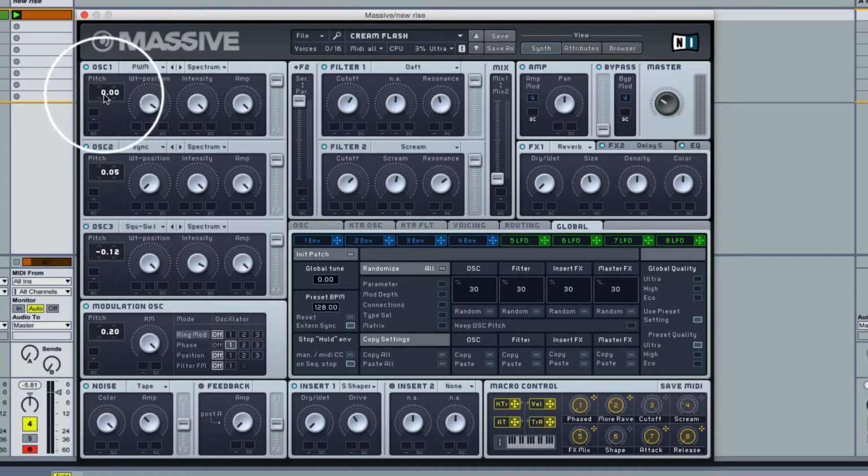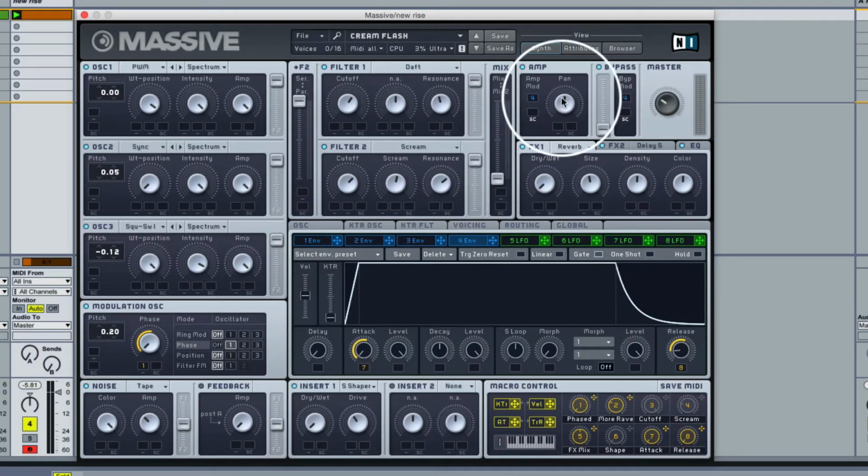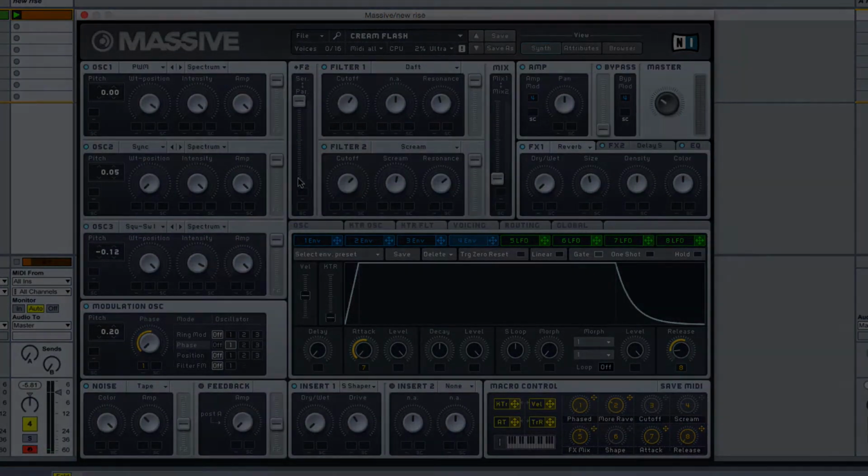They're using 3 different oscillators, and they're using the modulation oscillator, and they're modulating the ring mod. I'm sorry, they're just modulating phase is all they're doing. And they've got noise as well to add a little bit of color and distortion. They've got one insert attached to this. They're using some reverb and delay. As far as envelopes and LFOs, of course, they're using number 4 to drive the amplitude, and everything else is not being modified. So this is going to be a pretty nice and clean start here.